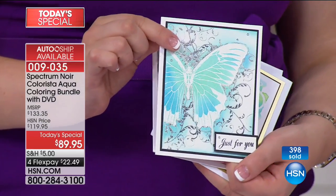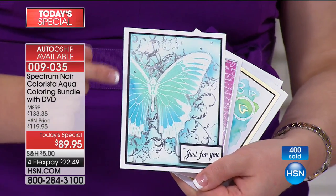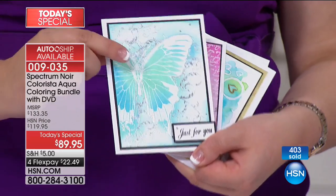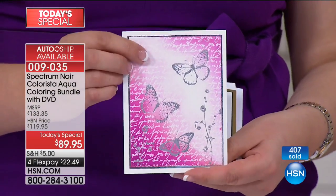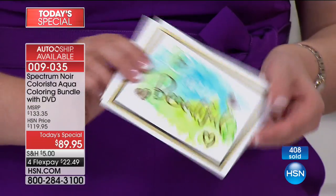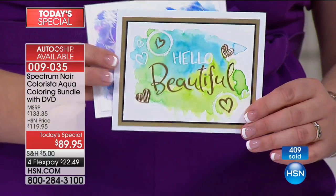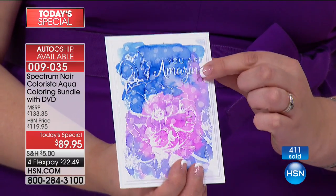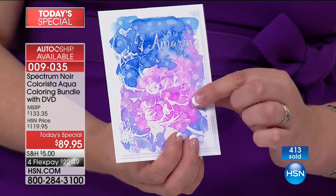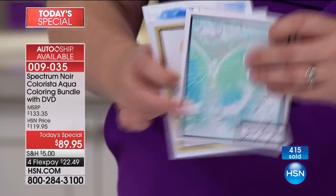How incredible is this, Susan? It's beautiful. I think this might be my favourite design in the whole. That butterfly is just incredible. Or that same sort of design with the butterflies with just a little bit of the watercolour on. What about a little card for one of your girlfriends? How super simple is this? Or with these ones here, you can see you've got the foiling, and then this is that invisible ink again, okay? So that is the second book.